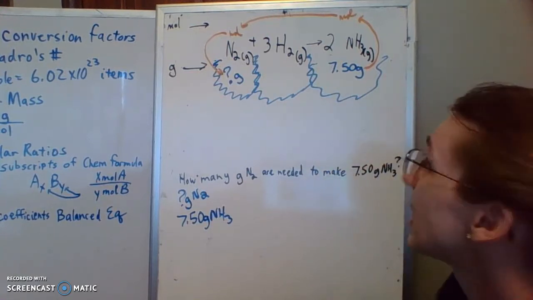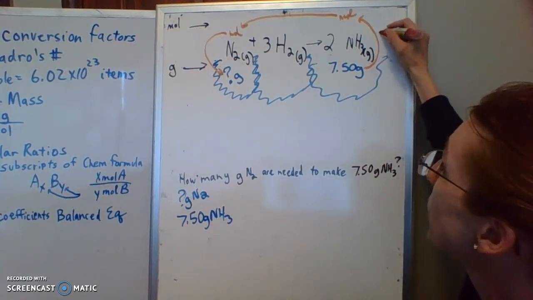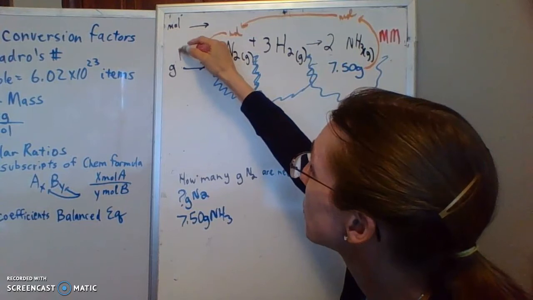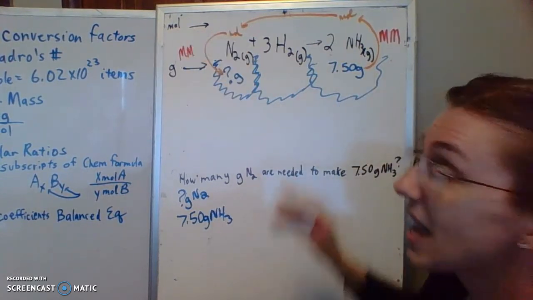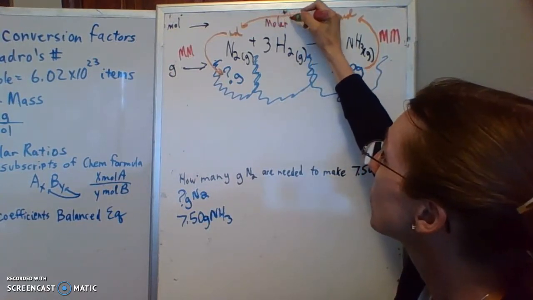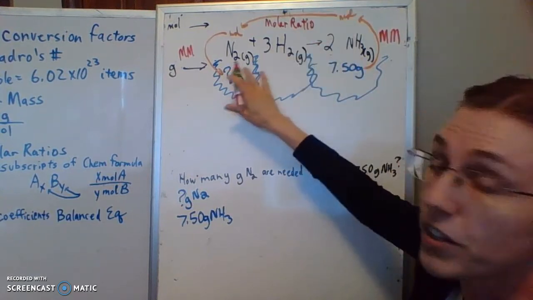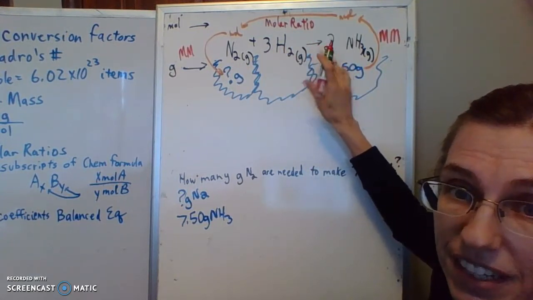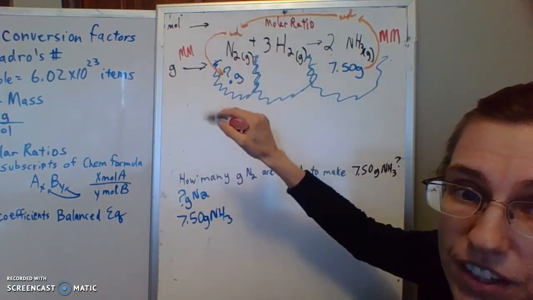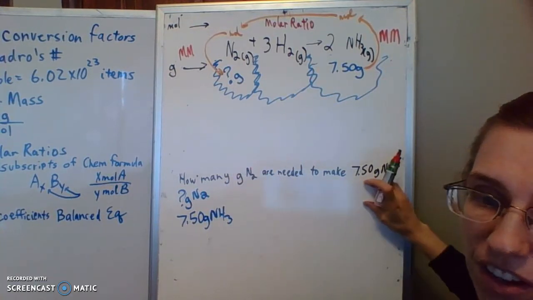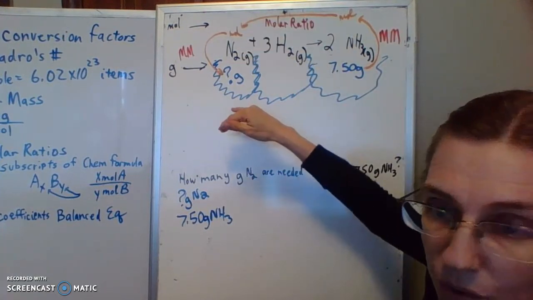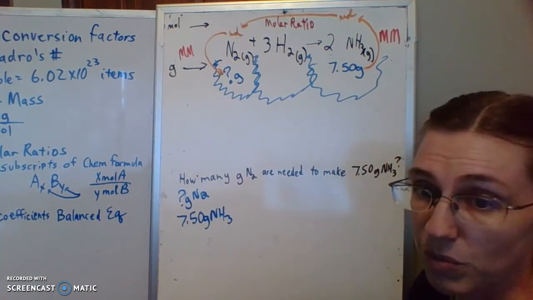Now, one thing to remember is that every time you do an up or down, we're going to be dealing with our molar mass. Doesn't matter whether it's up or down, it's molar mass on that side, it's molar mass on that side. Anytime you go horizontally in this figure, you're going to be using a molar ratio, which will be the coefficients of your balanced equation. Okay? So this sort of gives us a picture of our logic of how to go from one thing to another, sort of like when I was writing out our logic in a little strip here with all of our problems. This one gives us a picture of how we're doing it. Just remember, bridge over troubled waters.